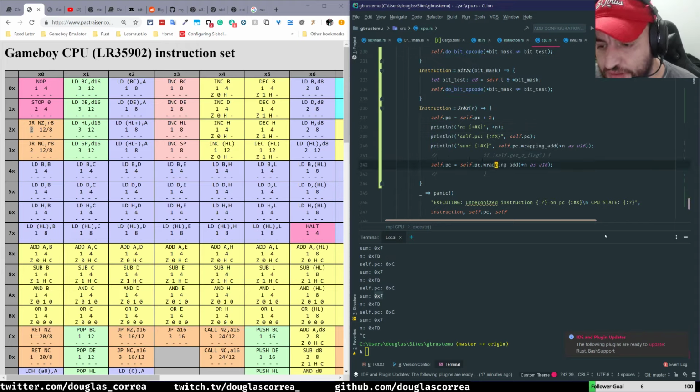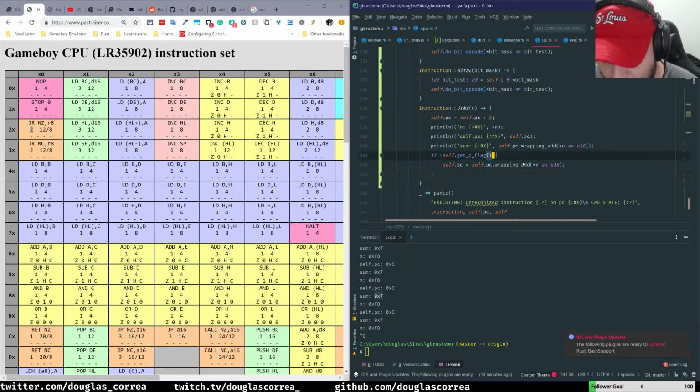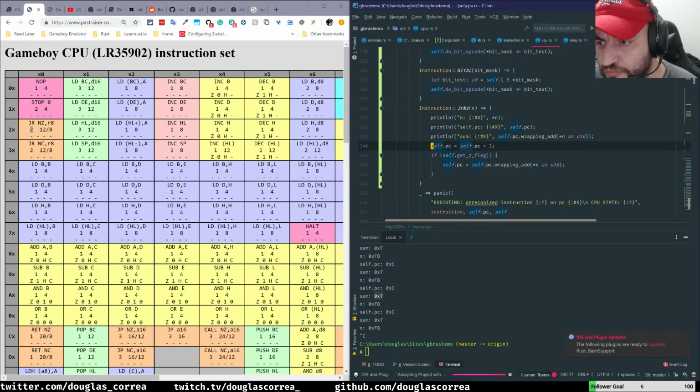Because we are returning to the same point where we were before, because we should not do this unless the flag is set. Yeah, if we jump, then we go there.